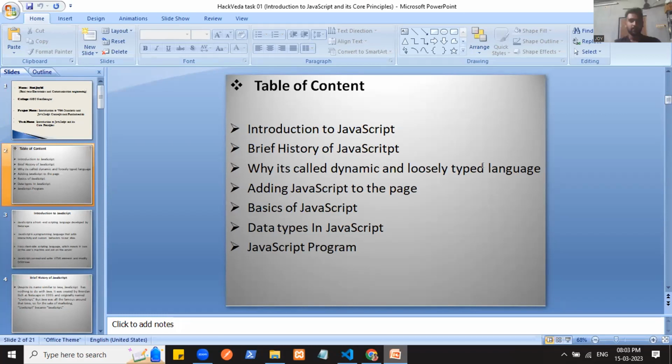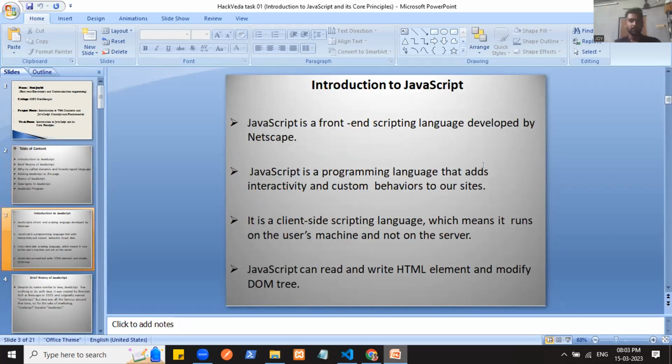JavaScript is a programming language which usually adds interactivity and behavioral change to the website. Like CSS is used for designing, HTML is used to create the page. And if we want to make some kind of changes in our web page, like HTML changes, then we can do that using JavaScript with a DOM tree.